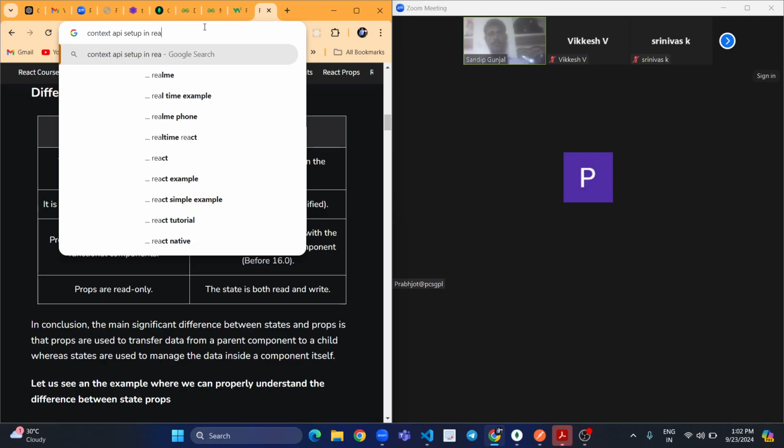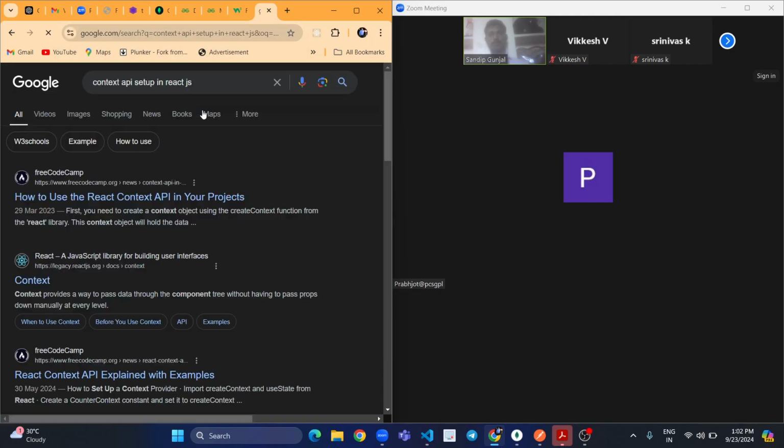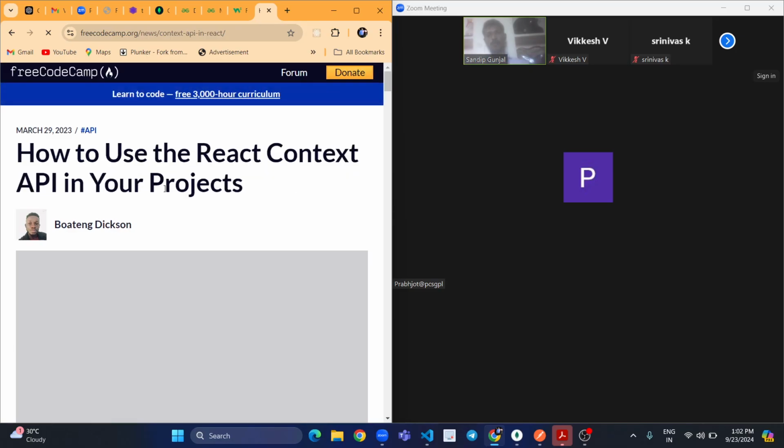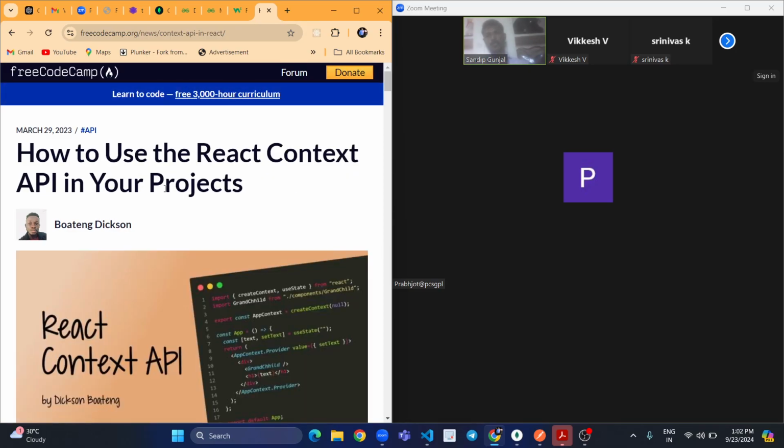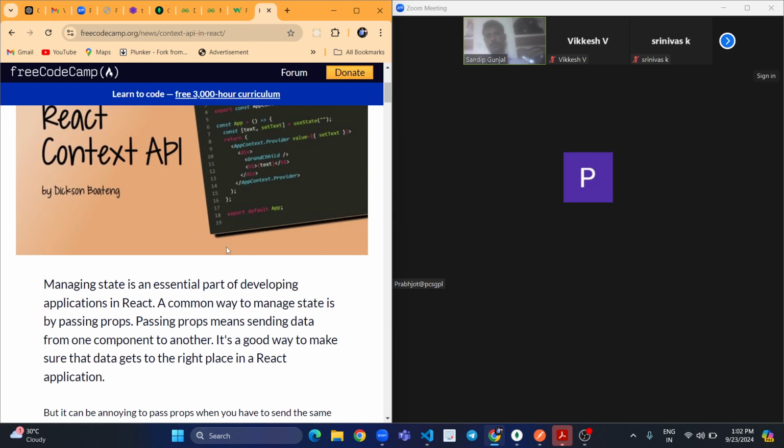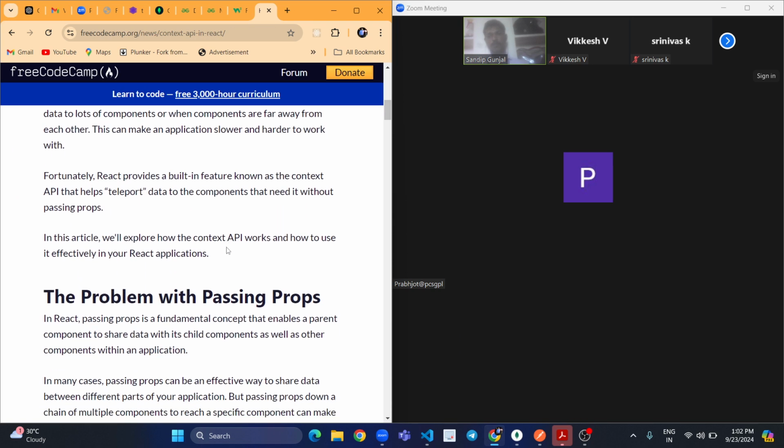Context provider and context consumer. The provider passes the data from the context API, and the context consumer gets the data in component 5, sending the data from component 1 directly to component 5.